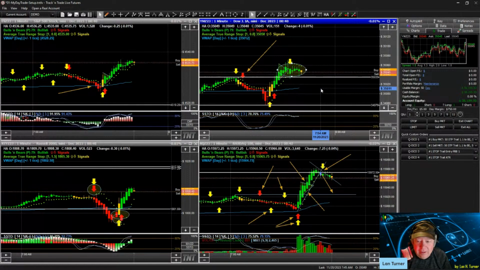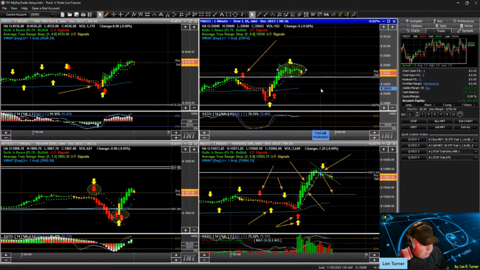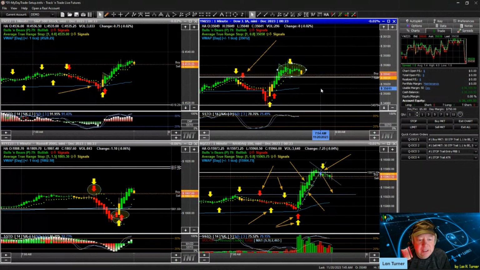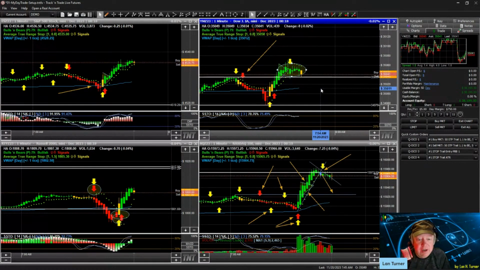Fidelity and great big huge firms like that, Goldman Sachs, and they've got traders, and then of course there's lots of hedge funds that like to trade, prop firms. So there's lots of different groups out there that like to trade, and those are some big boys. They have millions and millions and sometimes even billions of dollars that they push these markets around with. And us as little gnats, all we can do is wait.